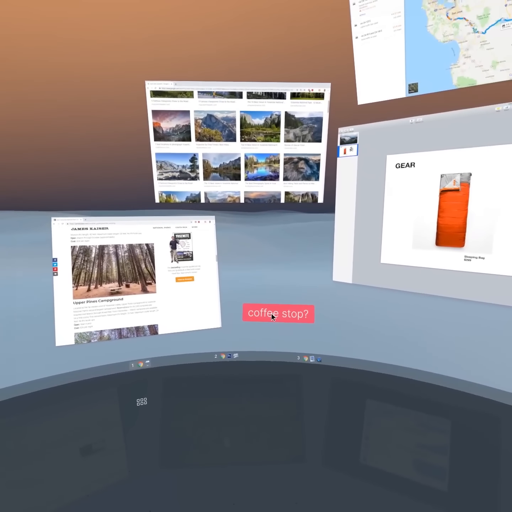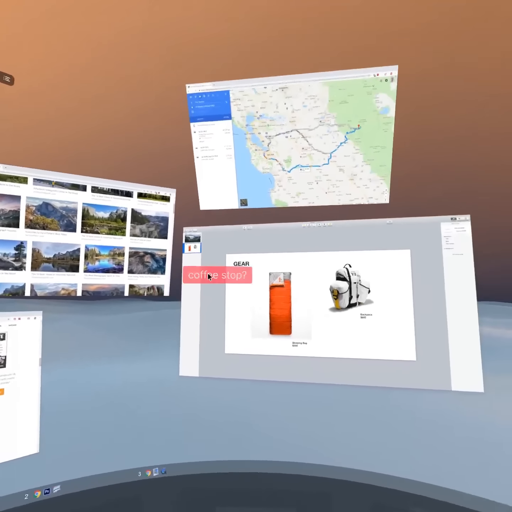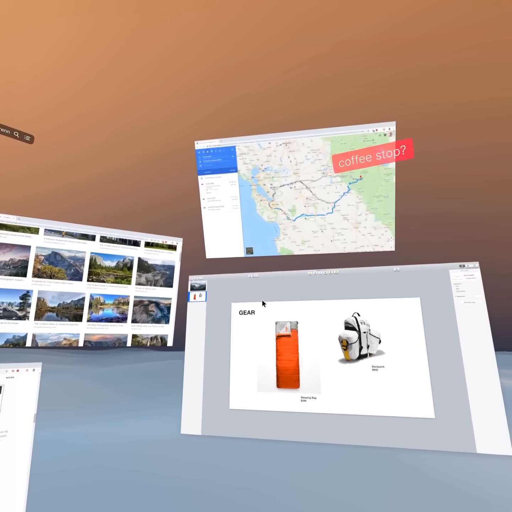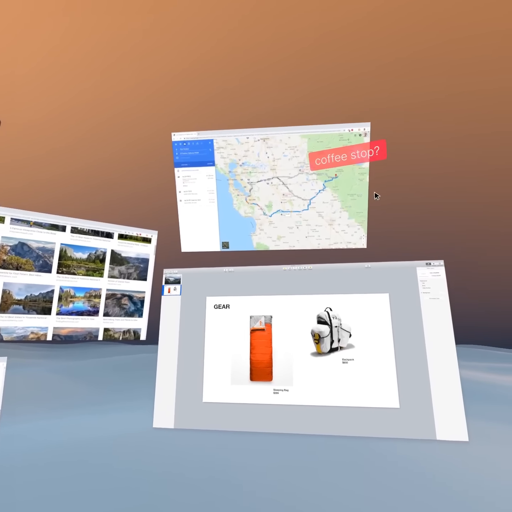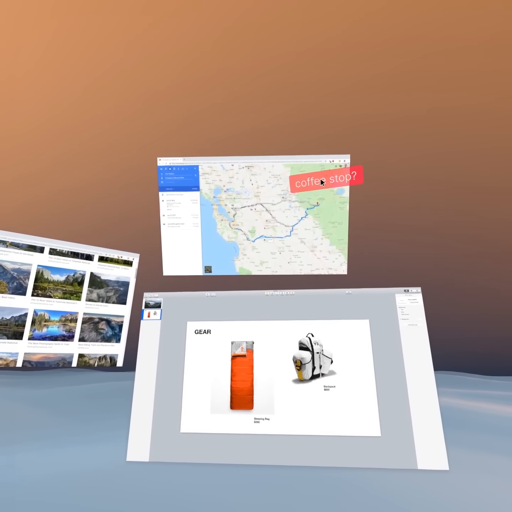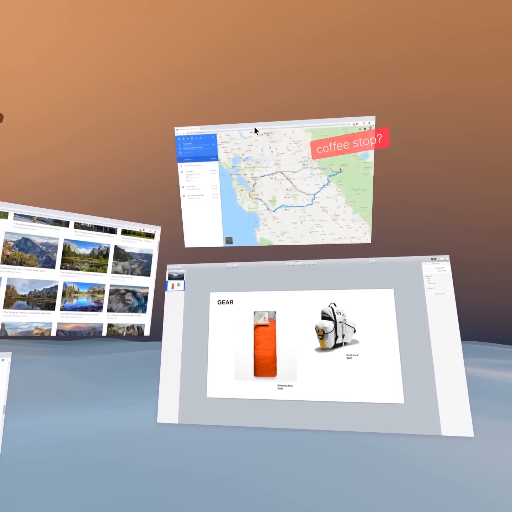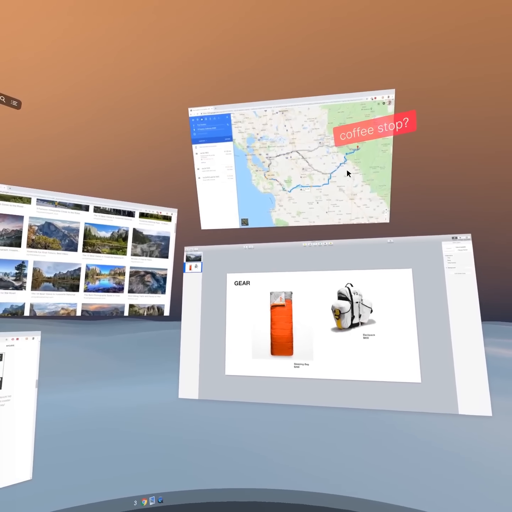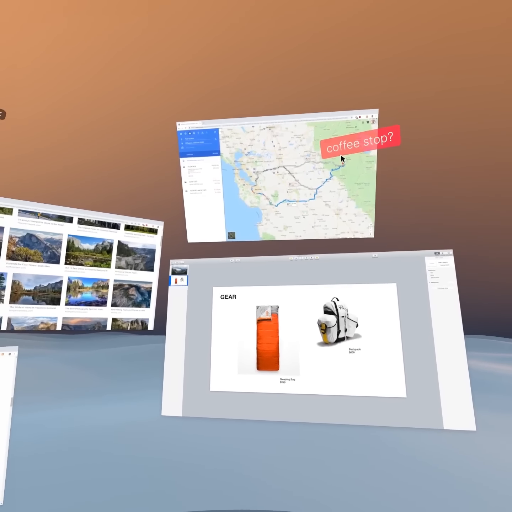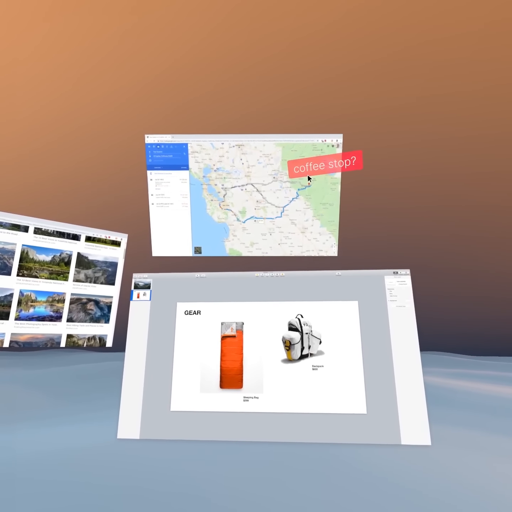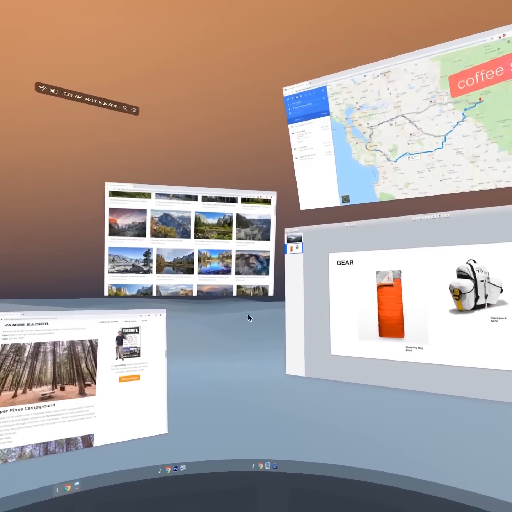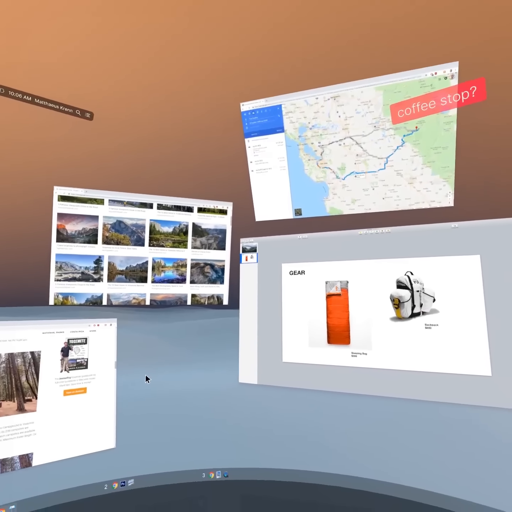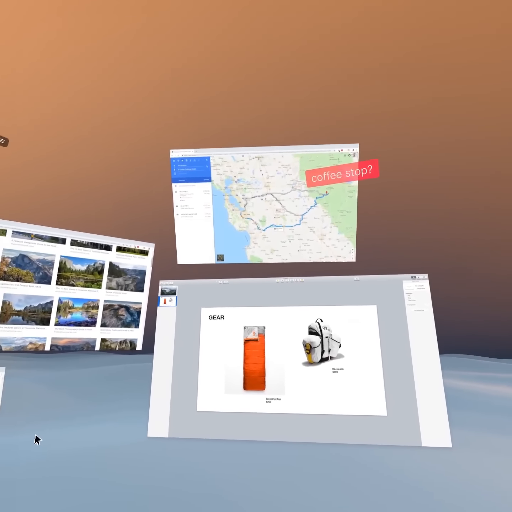Where am I going to put this reminder? Well, maybe just on the map itself, right? And this sticker doesn't have any meaning to the browser window itself. It just has meaning to me, but that's enough. For me, this is enough of a reminder for later. So again, I'm just extremely casually working with this content, and it makes my life just a little bit easier.